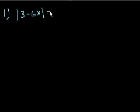We're on problem number one on the California standards test problems for Algebra 2. The theory being is if you're able to do all, or at least understand, all 80 of these questions, you have a pretty good understanding of Algebra 2, at least from the perspective of California. Problem number one: What is the complete solution to the equation the absolute value of 3 minus 6x is equal to 15?